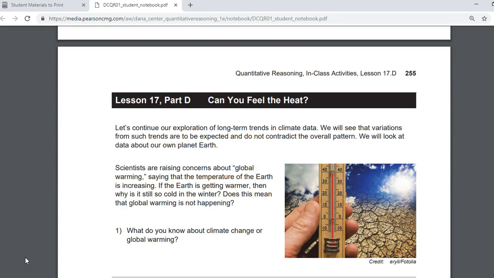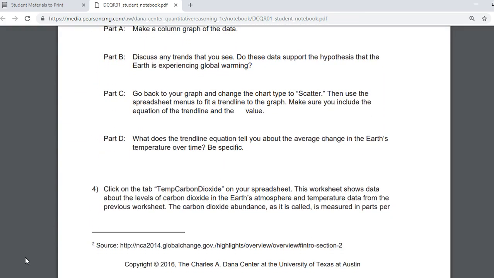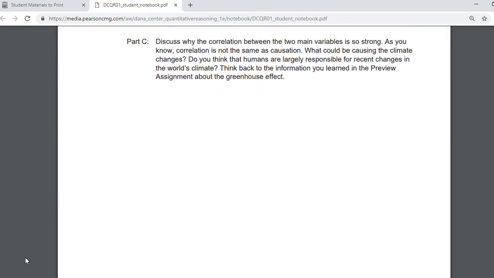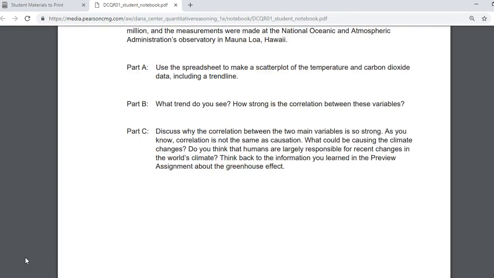We did do 17D. Can you feel the heat? And this is the one where we were talking about climate and weather, and we looked at scatter plots. And so none of the information here is what I showed in class. The charts are available in the videos, where you again can interpret slope. You can interpret R and R squared, and you can report out what you see, not only by what's on the graph, but also implement or add in some historical events.